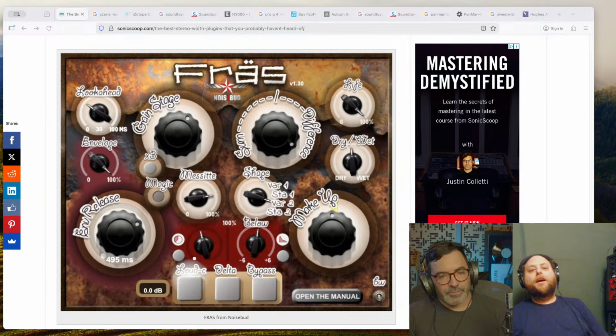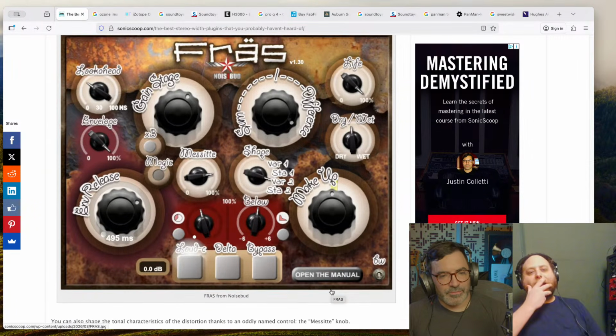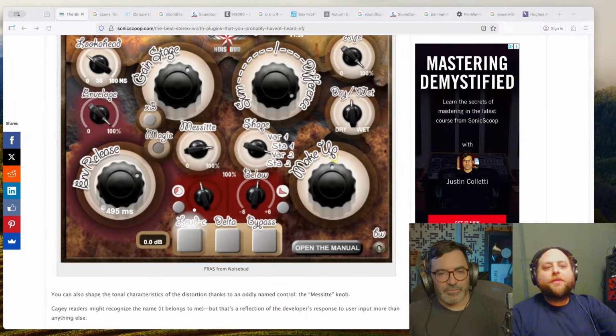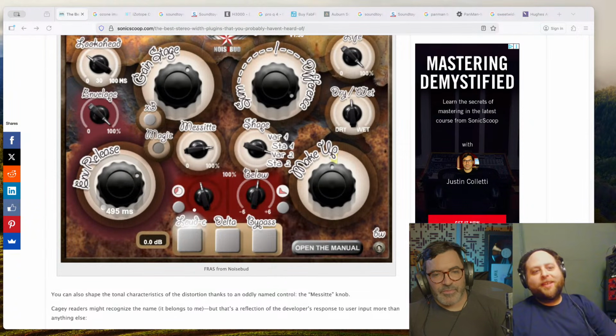Well, honestly, this one in my chain tends to be rather late, and it tends to be used in very small amounts in parallel. And you wouldn't believe it, but I use it on acoustic mixes all the time. I hear what you're saying, and you can get it to do that, but what's really lovely about this one is that it doesn't have to do that.